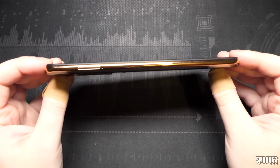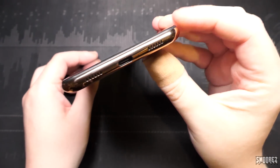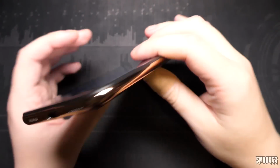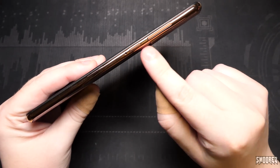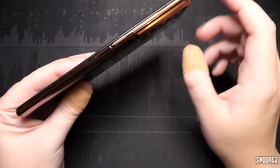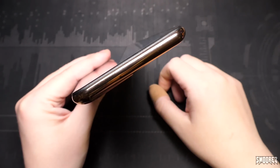Around the plastic frame of the phone we've got our SIM card tray. At the bottom we've got two speaker grills, of which only one is populated, a USB Type-C port, a hole for the reset switch, power button, volume rocker, and you can see the camera bump ever so slightly just there, like the real deal. And that's actually made of a solid piece of aluminium as well. And at the top we have absolutely nothing, it's all plain.